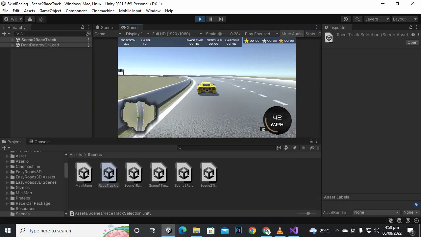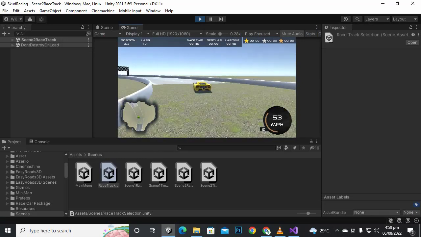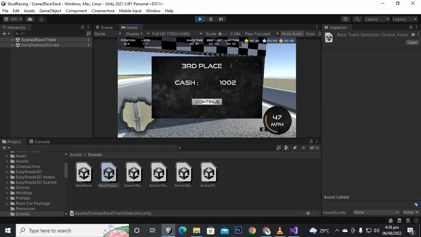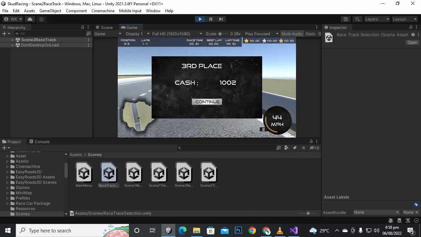Okay, so let's see, we are near to the finish point, and unfortunately we are not number 1, and yeah, you can see we have 3rd place, and actually we got a cache of 1002. Actually it's added 2 to 1000 because on 3rd place, yeah, 3rd place cache is 1000, and we are getting 1000 plus 2 because of the number of positions which we have added in the code. And actually it should multiply by 2, but anyhow we will recheck it later on.